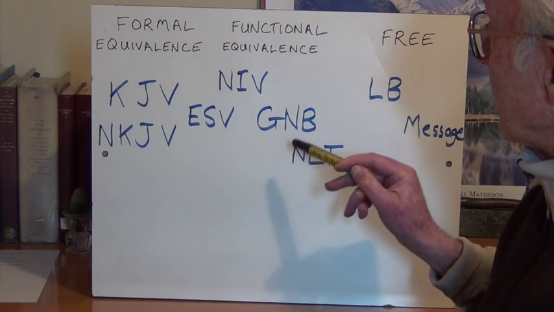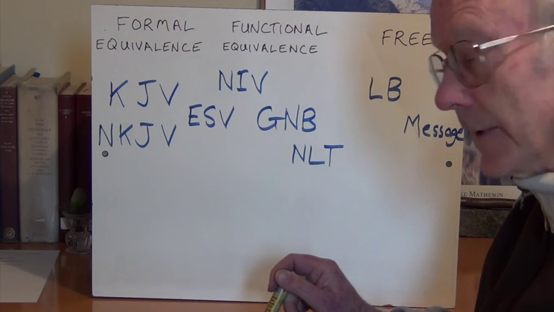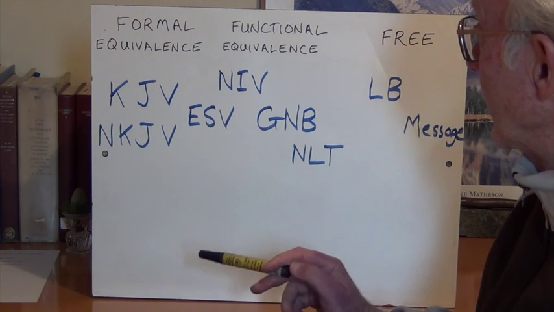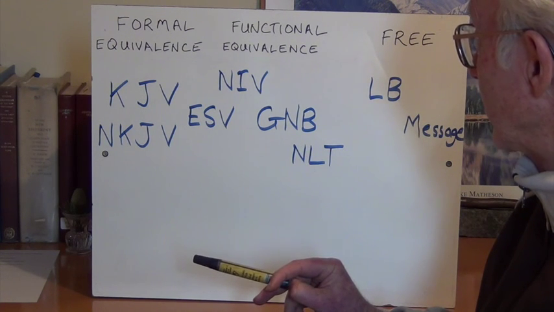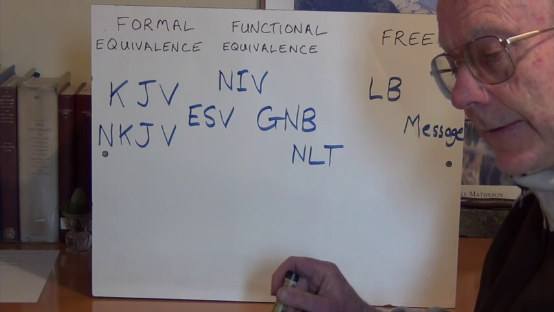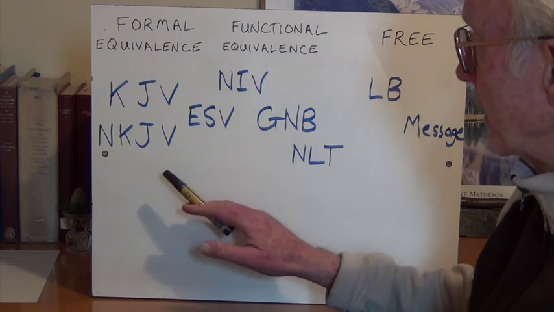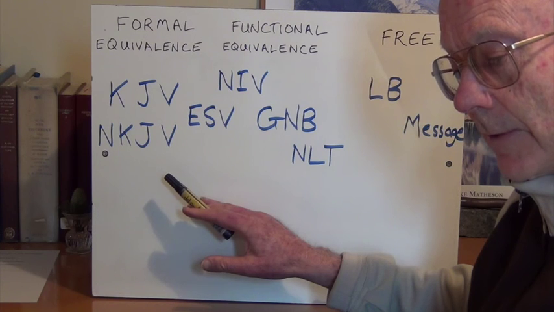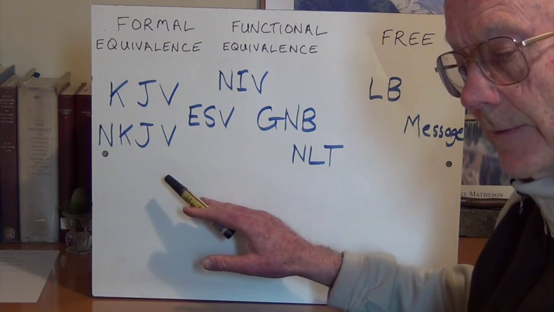So you will see this in Fee and Stuart's book, and you'll see it in other books and presentations as well. And I acknowledge that this is good and valid, and it gives you a worthwhile insight into the translations. But I want to say that translation is a complex process, and this illustration is a simplification. It's just one way of looking at it. It doesn't actually do full justice to all the issues involved.